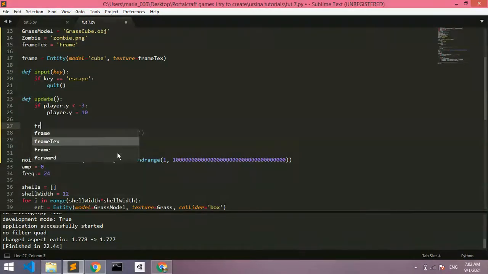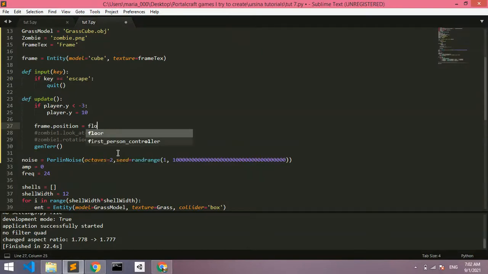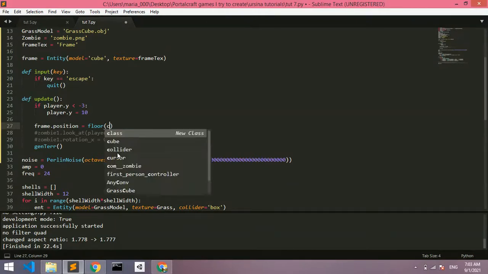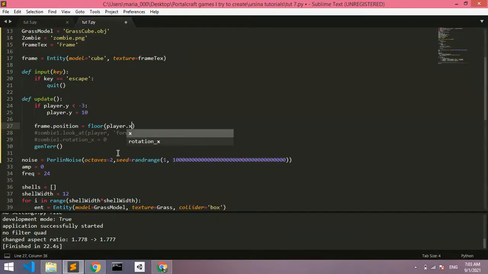So we're going to start off by saying frame position equals. We're going to floor that as we don't want to build inside of, or in between of two cubes. That would be bad. So floor, and then I think it was player dot position.